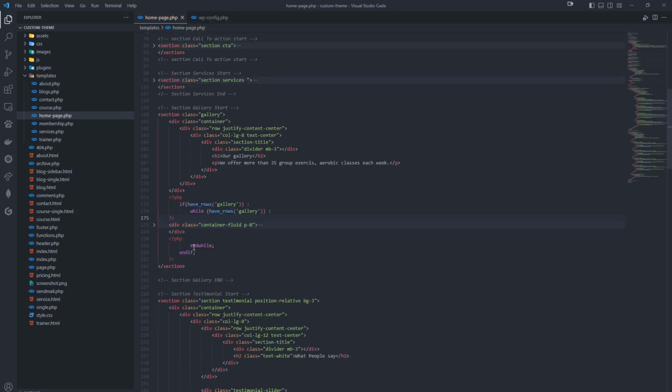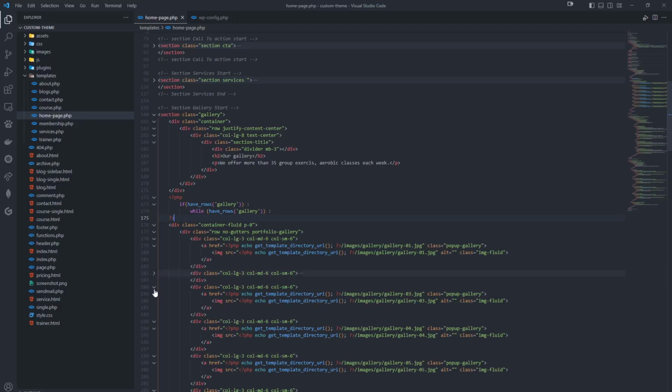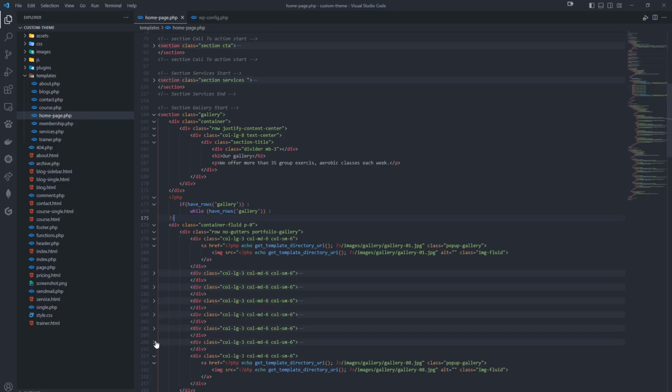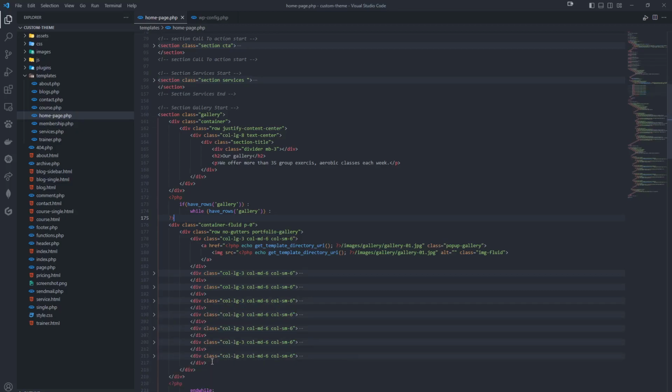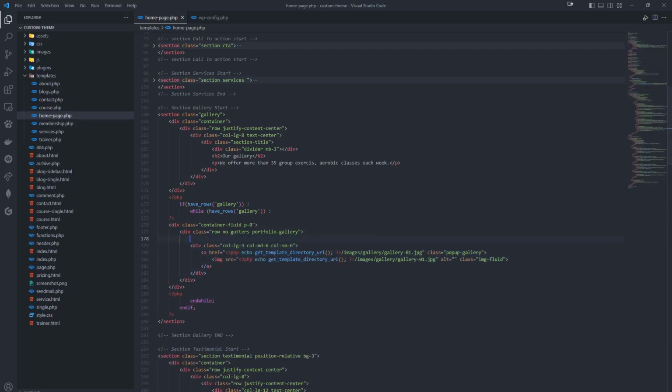And now inside our container fluid div tag, here are all of the images available. Perfect. We just have to remove all of those images for now. We don't need that because we are going to start a loop here so that the single div box will be iterated through a loop here. Perfect.